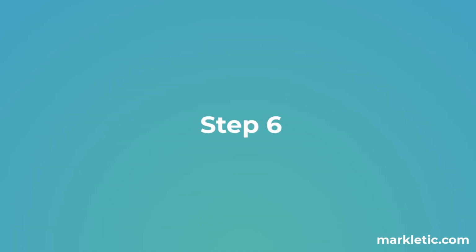The 6th step is including Medium in your content binging strategy. We all know what content binging is. A great example is Netflix. Whenever you finish a Netflix series, it automatically plays the next part, right? The next series. You can do the same in your content marketing strategy or in your conversion strategy.